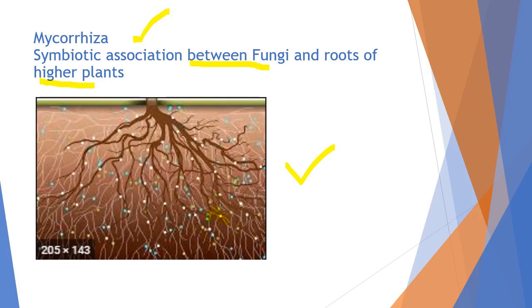And what's the use of this? Again the same thing, the symbiotic association. The fungi help in the absorption of the minerals from the soil and the roots provide shelter for the fungi. So I think it's clear for you what is a symbiotic association. So you have to learn what is a lichen and what is a mycorrhiza.